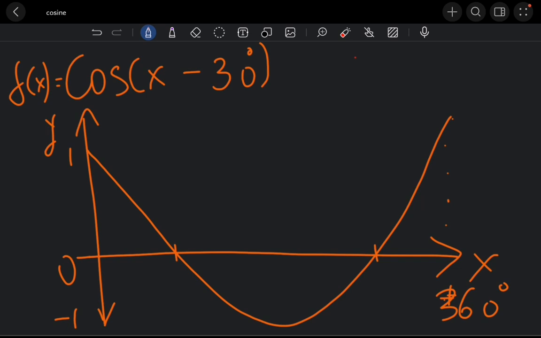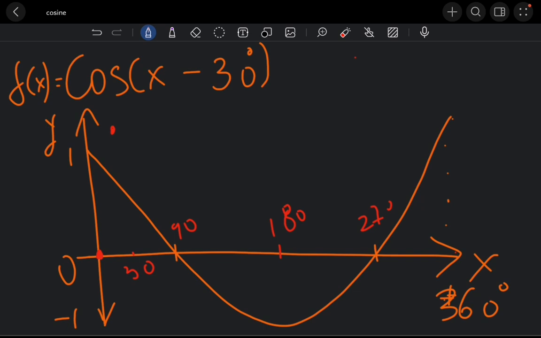They won't tell you it's the right shift. You just have to know if it's x minus any angle, it's to the right. If it's x plus any angle, it's to the left. Okay, still counterintuitive as we have had with the sine function. Now we know this is 180, this is 90, this is 270, and this is 360. So if we want to shift it to the right by 30 degrees, we're going to add 30 to every angle that we have. So instead of it starting at 0 and 1, it's going to start at 30 and 1. So it's going to start here.